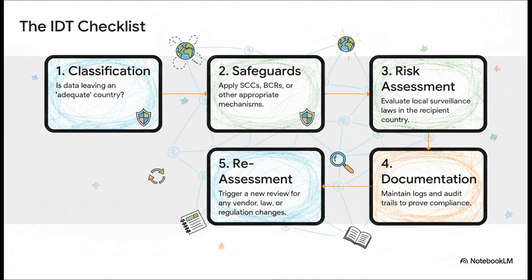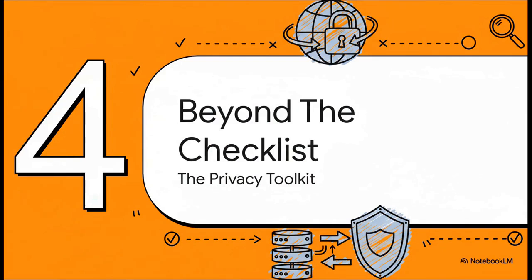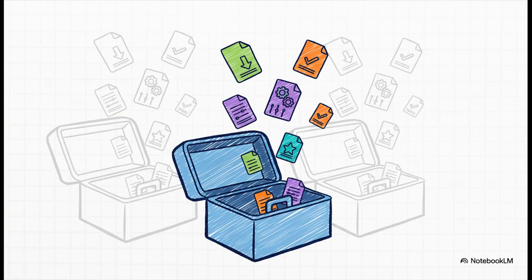But here's the thing, this checklist, it's not just a standalone tool. It's actually the beginning of something much bigger. It's the very first piece of what's called the Privacy Toolkit. Think of it as a growing library of templates you can download and customize. The whole point is to give you practical tools for real problems with zero theoretical fluff.